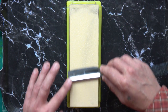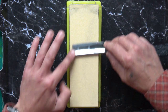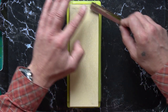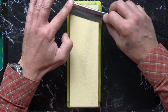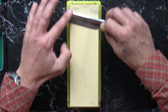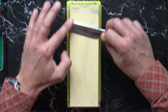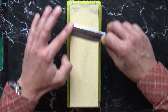First proper stone I bought really, Shapton Pro 12,000. I could have saved myself 20 quid and gone for the 8 really, but I'm kind of pleased I did go for the 12. If you're kind of new to honing, I do suggest that you start on the higher stones when you start making your stone investments. And that's what these stones are, they're a form of an investment.